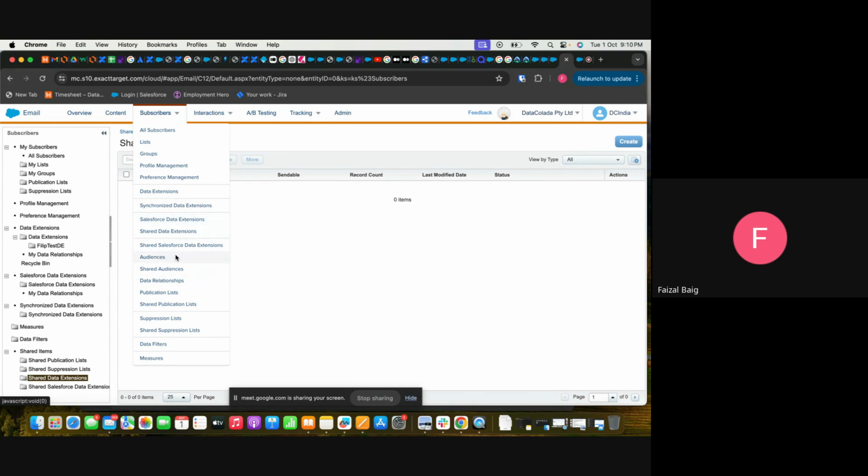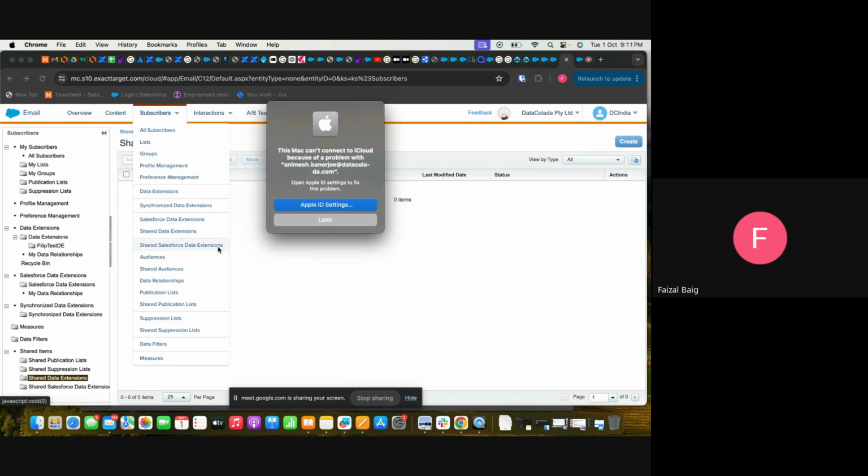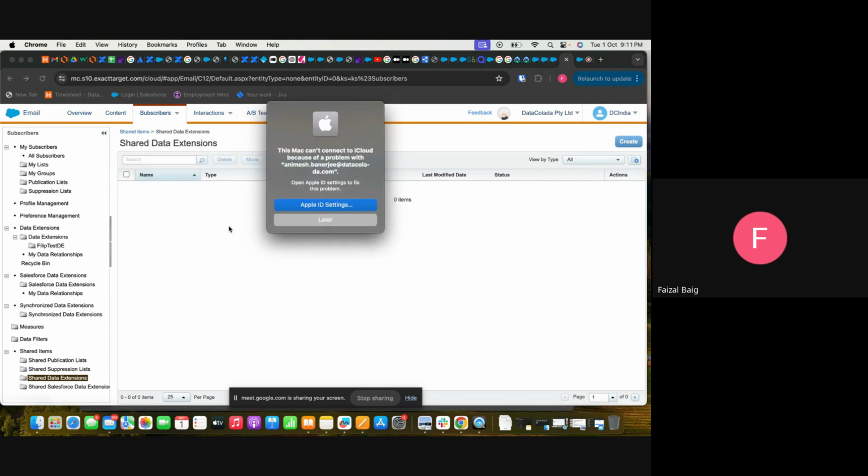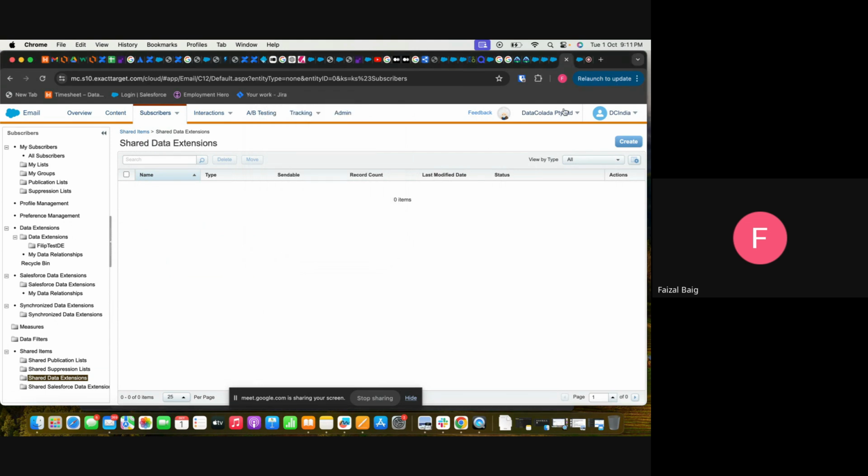Same as shared Salesforce data extensions, or Salesforce data extension, it is synchronized and we cannot edit it. But one important point: we have a parent business unit, and then another child business unit.